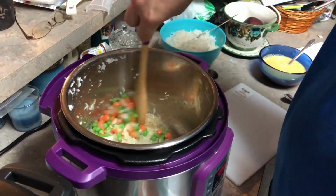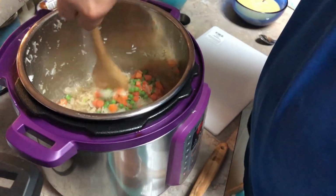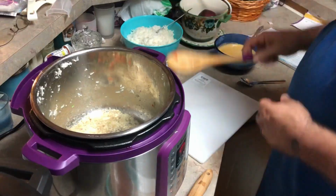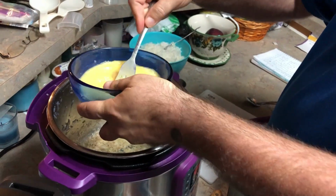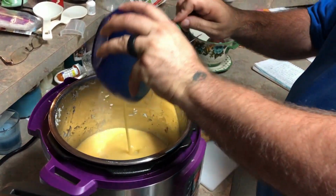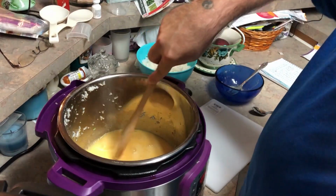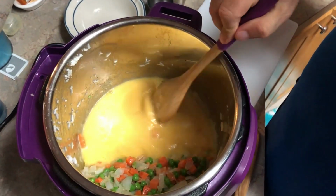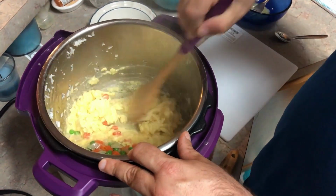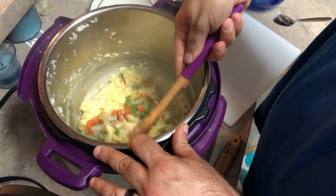Alright, after we get the carrots and the peas sauteed for a couple minutes, we're going to push all the veggies over to one side. And we're going to add our egg. Just constantly move the eggs around until they're scrambled. After your eggs are almost scrambled all the way, go ahead and mix your veggies back into the mix.